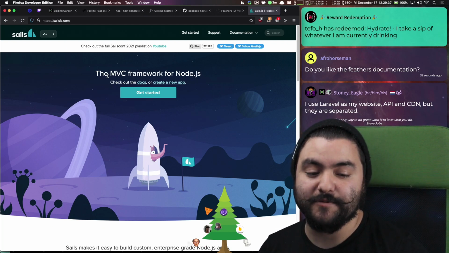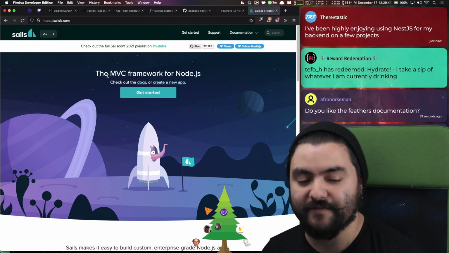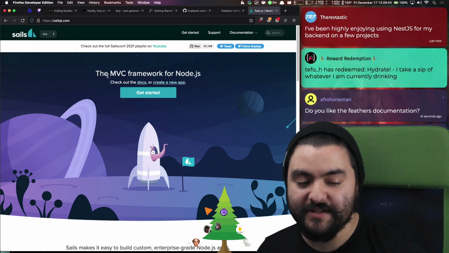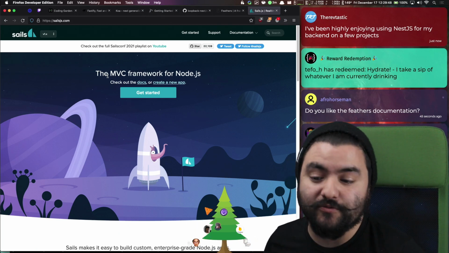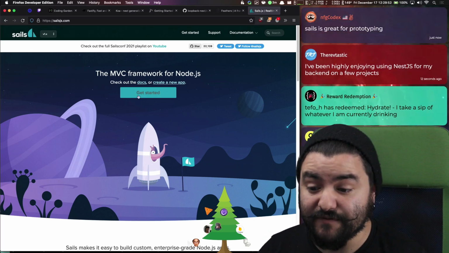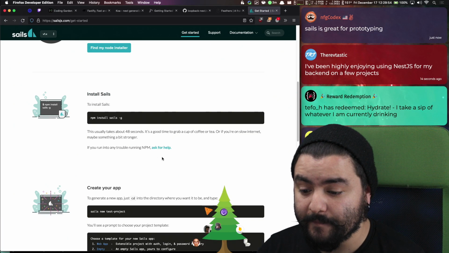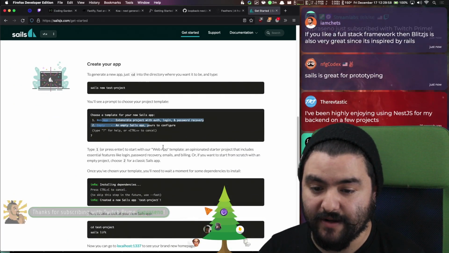Ruby on Rails says, put your controllers in this specific folder, put your views in this specific folder. If you do this or that, you do it in this one specific way, and then it just all works. As long as you know all of the rules and opinions, your app will just work and you write a lot less code. So Sails is very similar. And they have a CLI tool. So to generate it, you can say what kind of app you want.